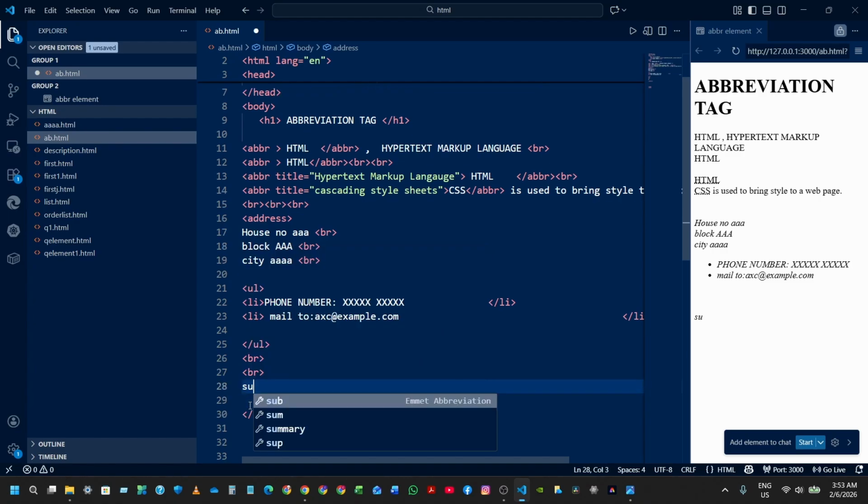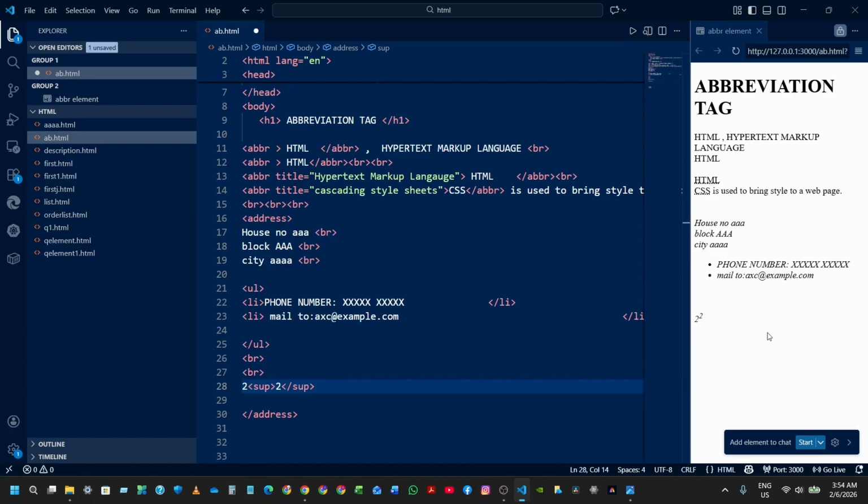So superscript, 2 to the power 2. So you can see on the right hand side in the show preview window, 2 to the power 2 is written.